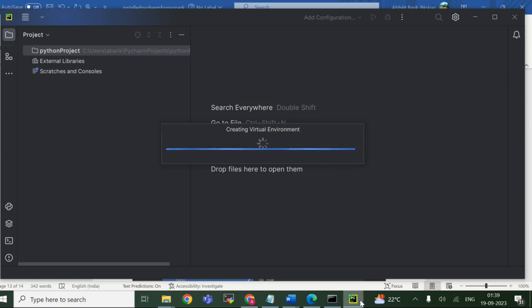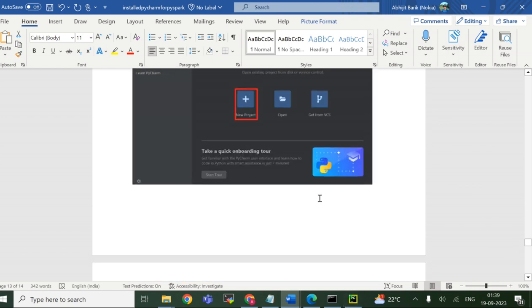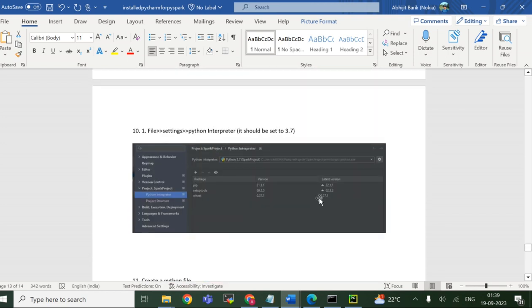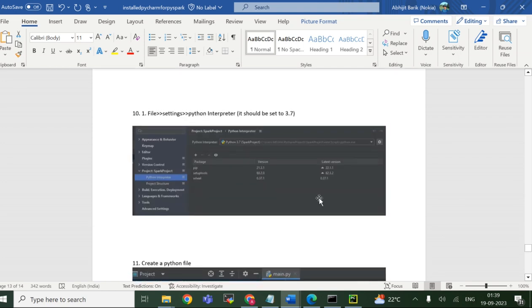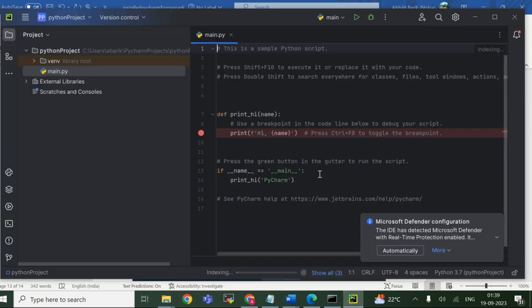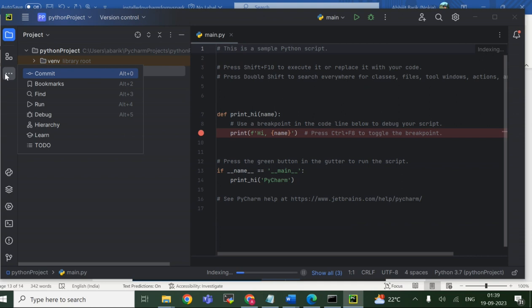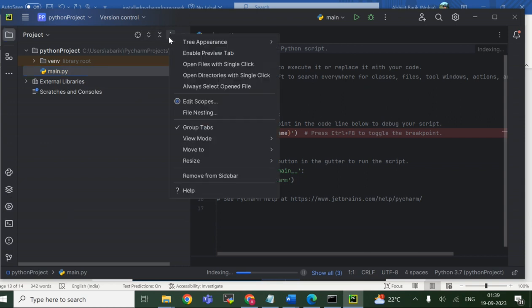Wait for a minute. It is getting the virtual environment ready. Now one main.py file is created. The problem with this is that every time they change their syntax, say their UI.